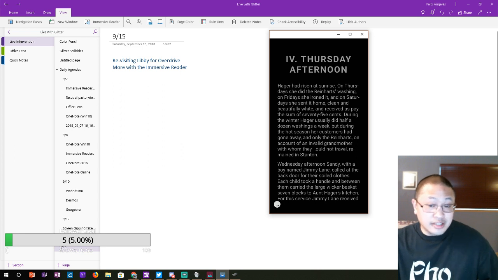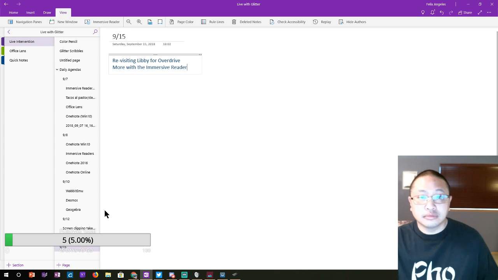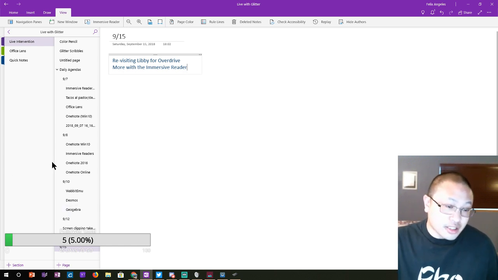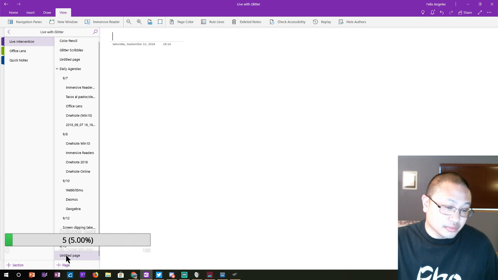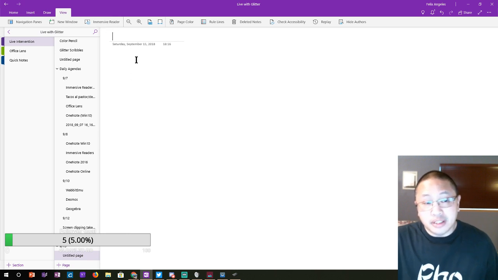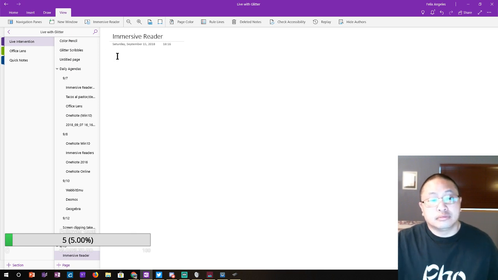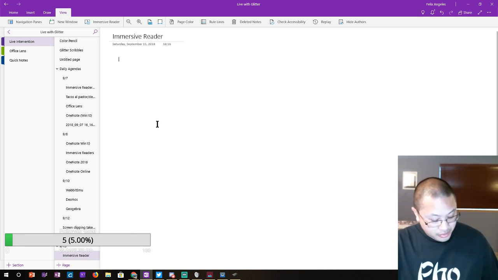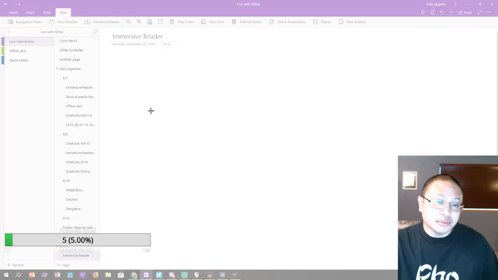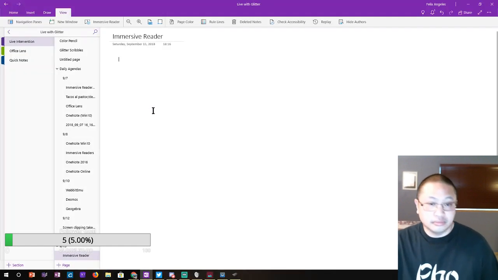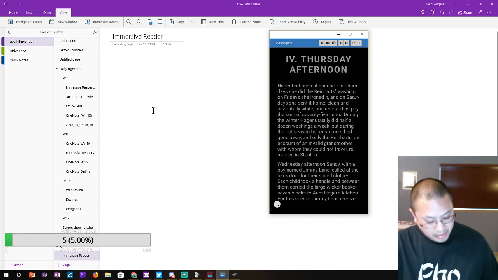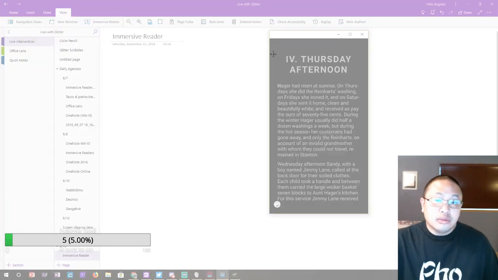And let's not forget something here. I'm going to go back to OneNote. And the important thing to remember is another thing we learned in stream on Wednesday night was look what happens in OneNote when we launch the immersive reader. So Windows Shift S will take a screen clip. That's not what I wanted. That's what I want. So let's go Windows Shift S. We launch a screen clipping tool.